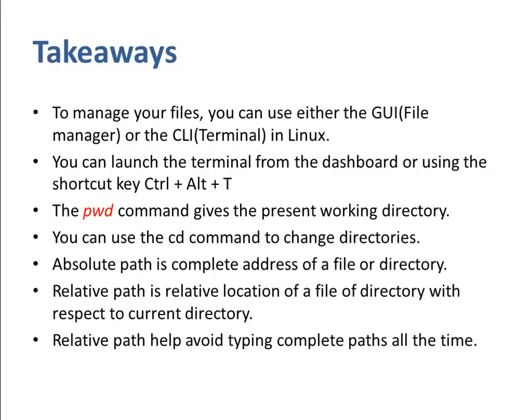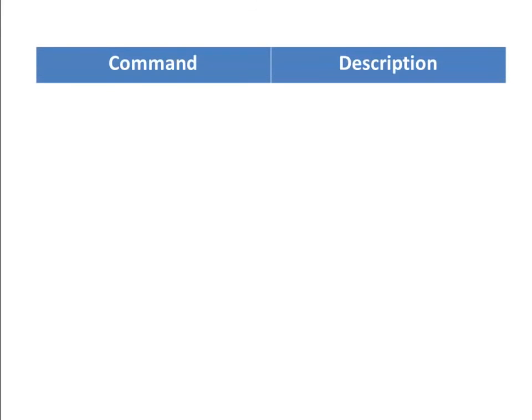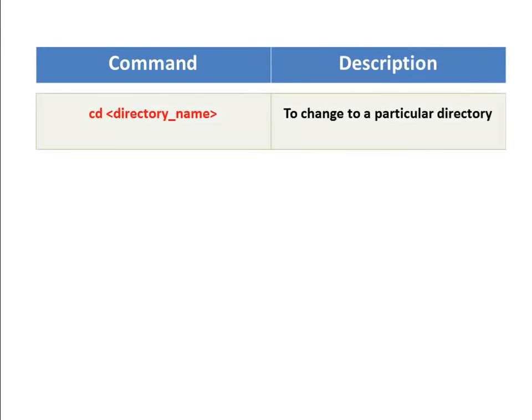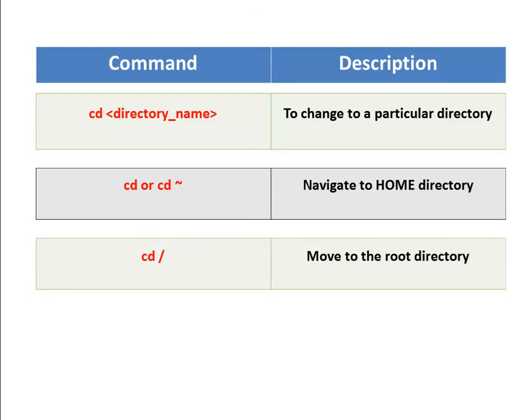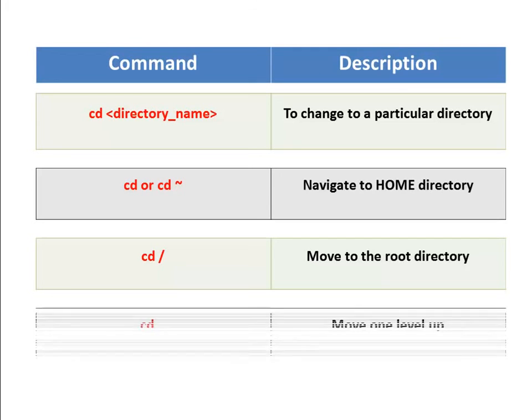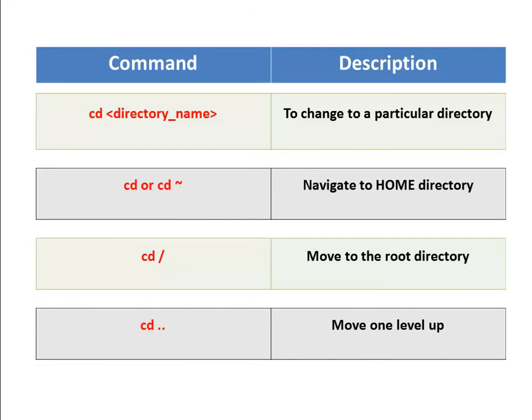Let us also refresh our memory on the CLI commands learned in this tutorial. Use cd space directory name command to navigate to a particular directory. Use cd or cd space tilde command to move to the home directory. Use cd space / command to navigate to the root directory. Use cd space .. command to move one level up in the directory structure.